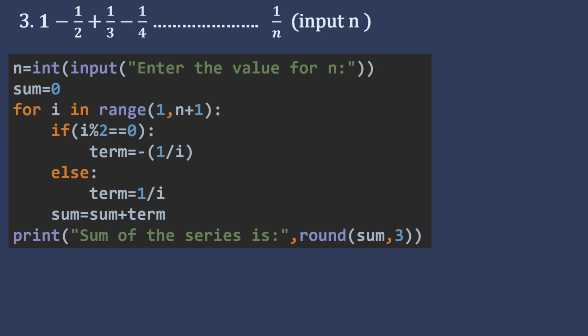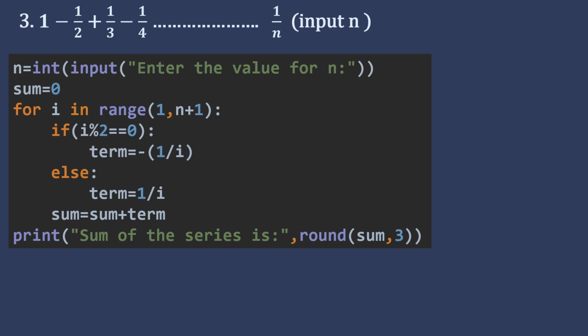Now for I in range 1 to n plus 1, if I is divisible by 2, or else you can say if I is an even number, then the term becomes minus 1 by I. Otherwise the term is normal 1 by I, or plus 1 by I. Let's say the input value is 5, then I will range from 1, 2, 3, 4 and 5.